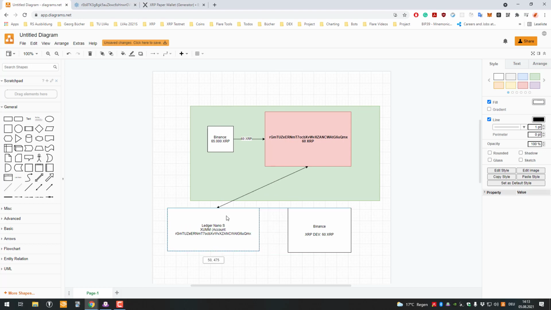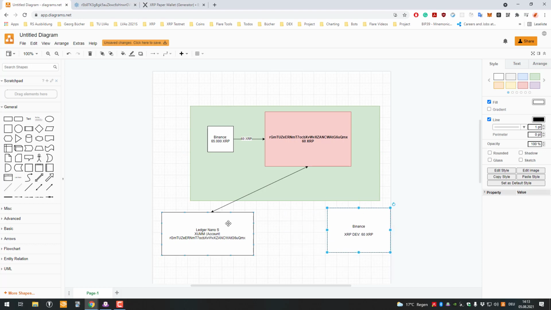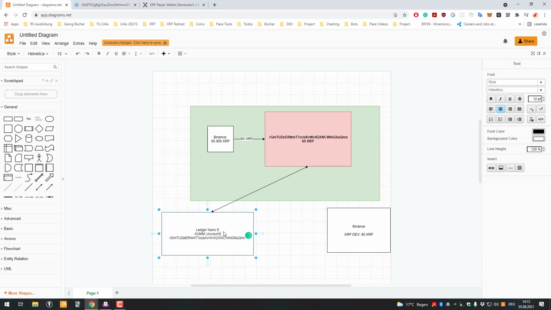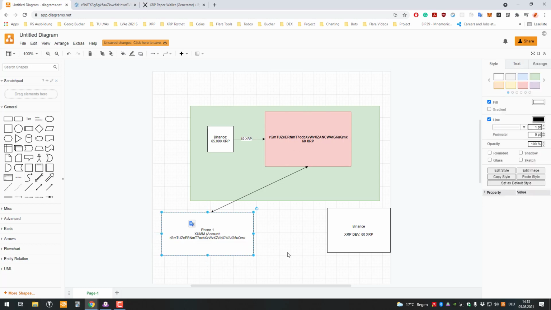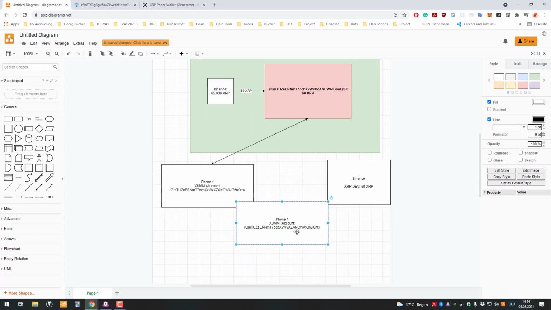But only to the extent that they're not stored physically on your device. For example, you could use the same mnemonic or family seed on 3 different devices. It doesn't matter. Let's say you've got 3 phones. This is phone 1, and you can also have 2 other phones all configured with the same account.